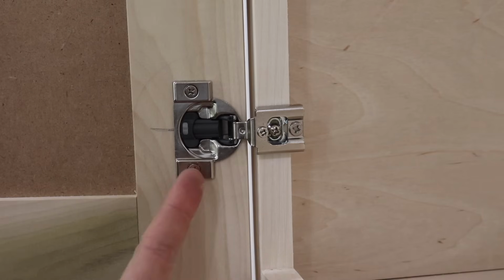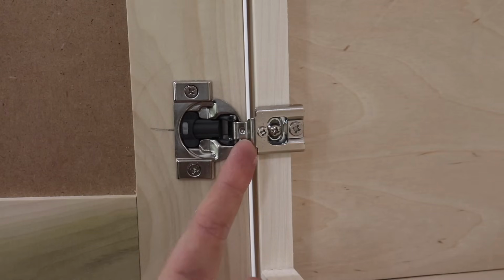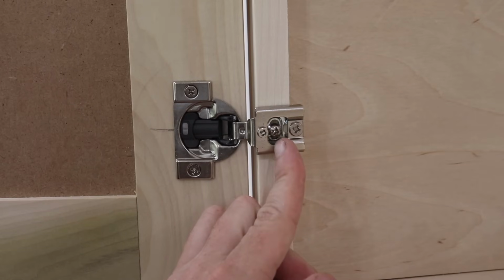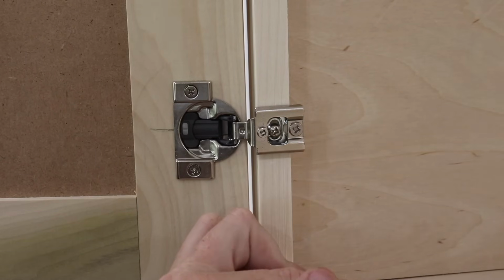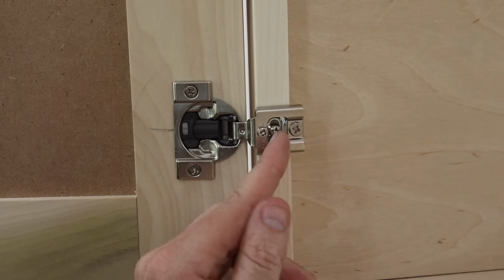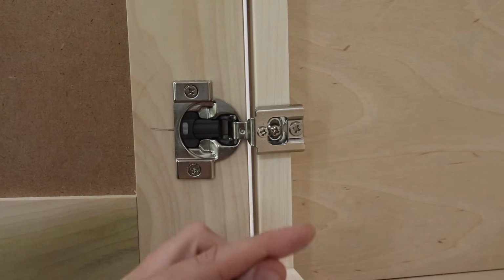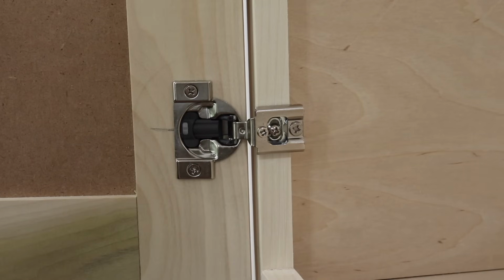Now that I have this installed, I'll just go over briefly what some of the different adjustments that you can make are. The screw that you see here in the middle, that's used to adjust the door up and down if you need to, which again, I made that line just to use it as a reference to get close to it, and then I put the screw in the center of that slot, so it gives me the option to move up and down if I need to, and in this case, I don't.